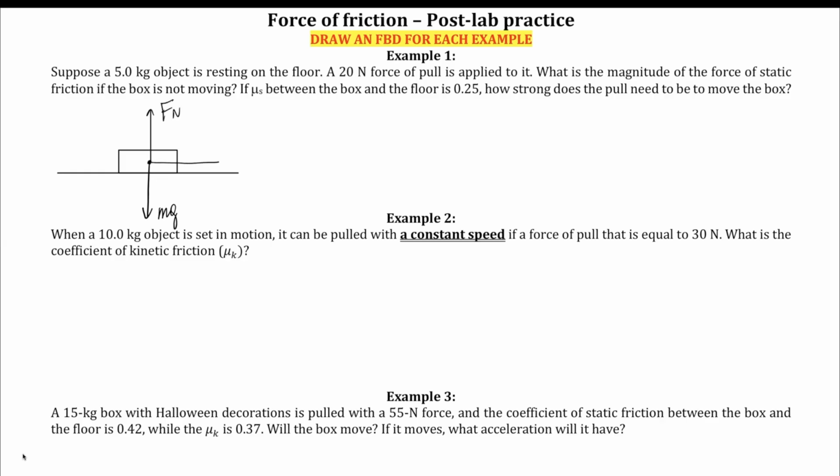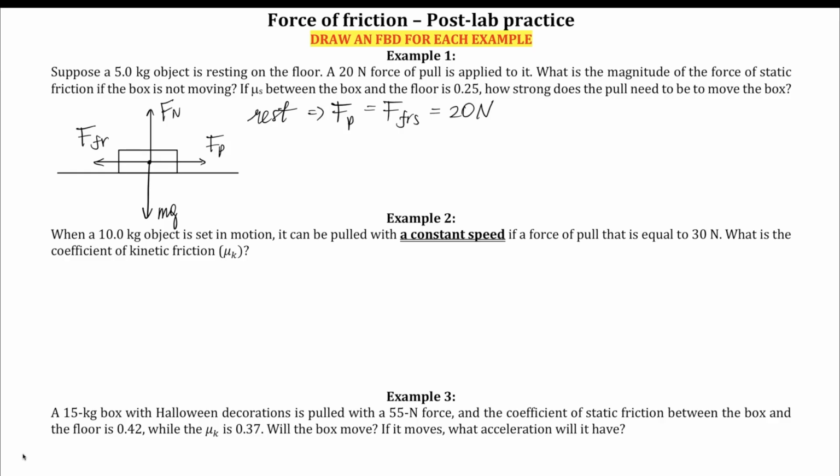And then if I have a pull of 20, then I will have a matching force of static friction, which is also going to be 20 newtons. So force of friction, if we have rest, then we have force of pull equal force of friction static, and it will be equal to 20 newtons.